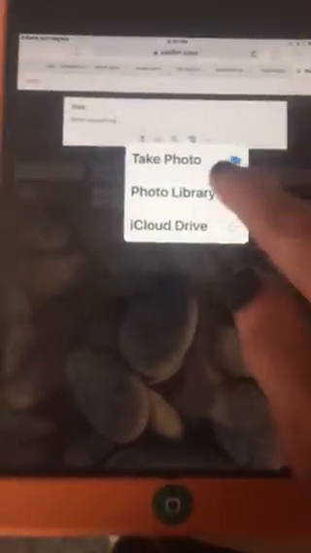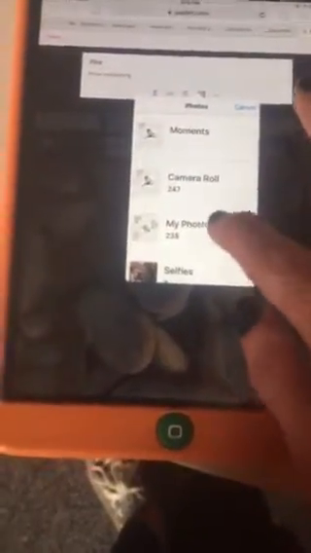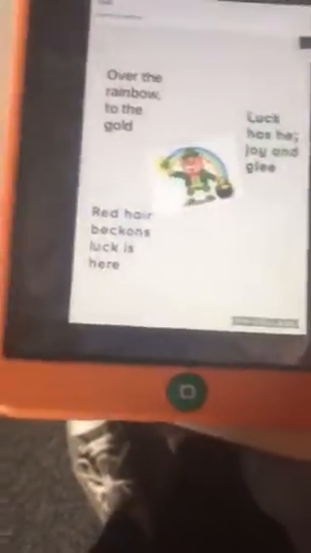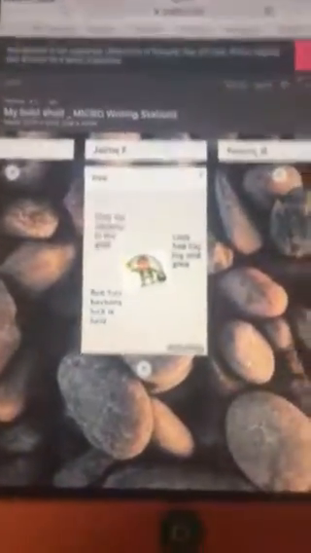And what I'm going to do is add an image. We're going to look in the photo library because that's where we told Pick Collage to save it. I did one earlier, so I'll pick that one. It's going to take a second. This is where you breathe, breathe, breathe. And then, boom, there is your 6-word story uploaded to the Padlet for the micro writing stations, activities, and centers today.